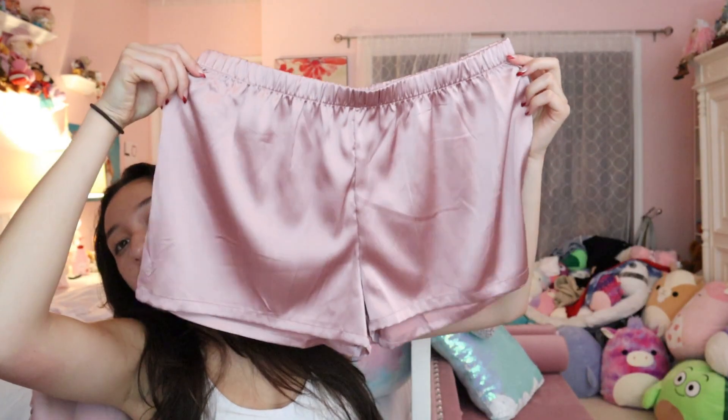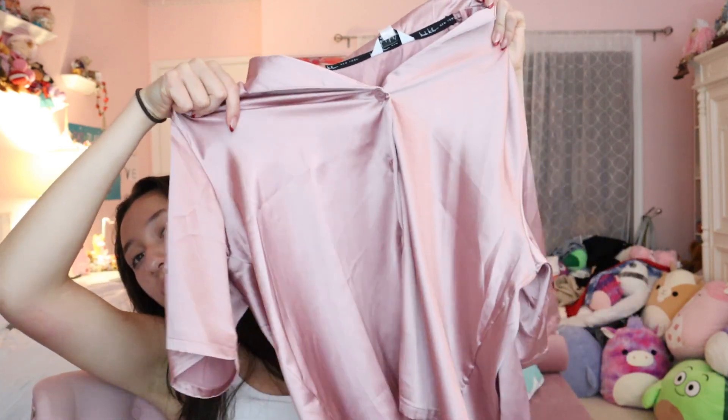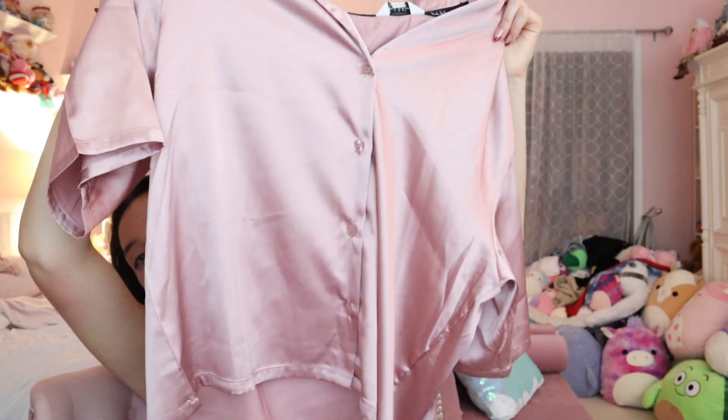So the first thing we're going to do to start off the night is take a shower. But before actually taking a shower, I have to pick out what I'm going to wear to sleep. I got a new PJ set — it's basically these pink silky shorts and a shirt to go with it, just a matching set. The material is something I've never had in pajamas before so I'm so excited to try it out.